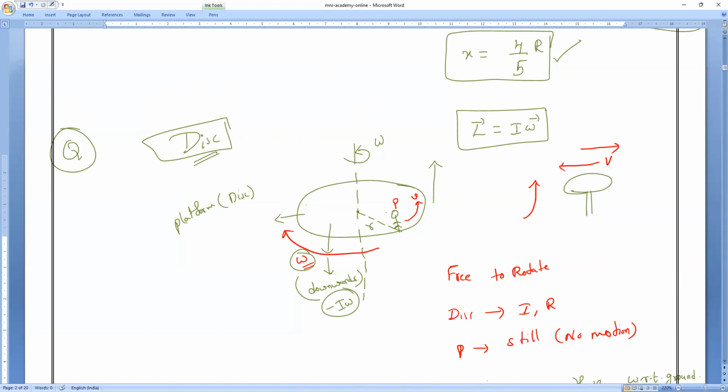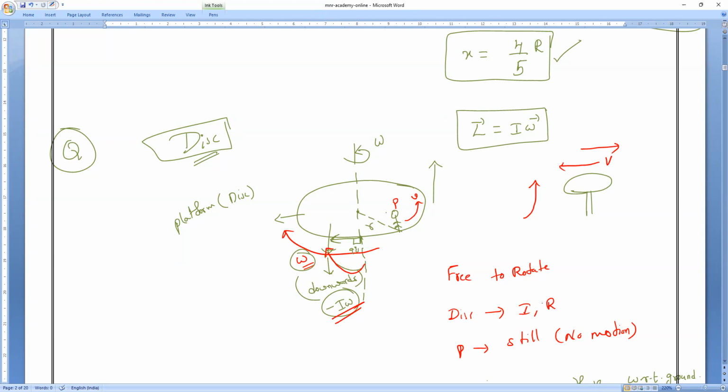You can go with r cross v. It is covering like this. If you go with r cross v, you can see this is R, and it is moving like this. If you apply it here at 90 degrees, what is the direction? Anybody? r cross v: is it clockwise, downwards or upwards? Verify it. Apply your right hand thumb rule. So it is moving anticlockwise, sorry, it is moving clockwise. So it becomes negative, which acts in the downward direction.